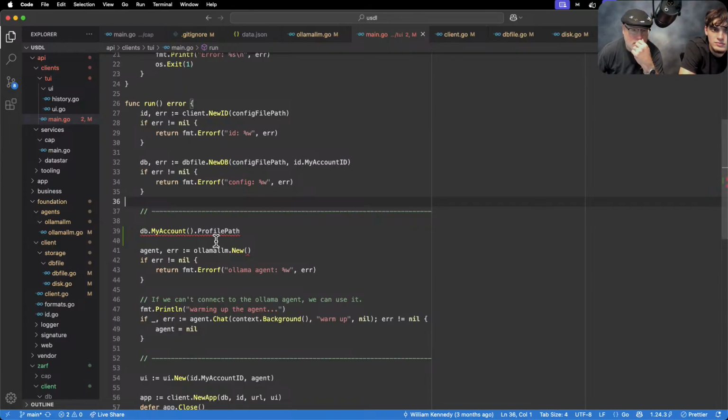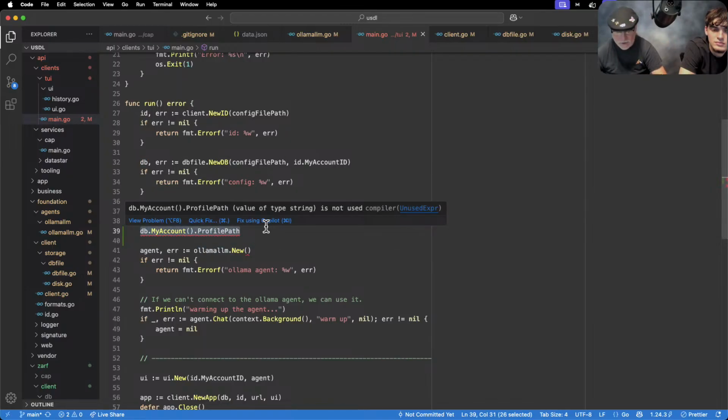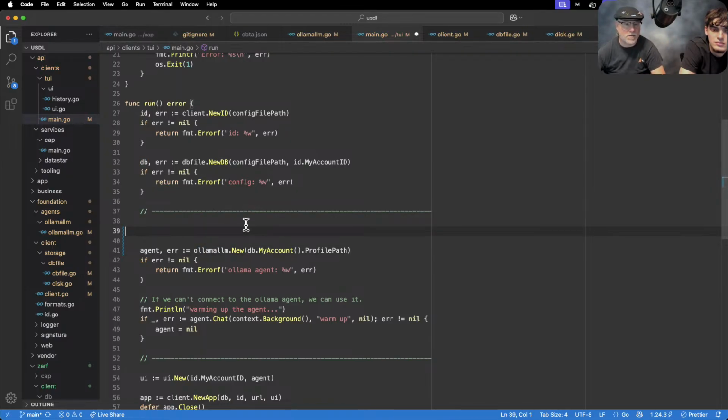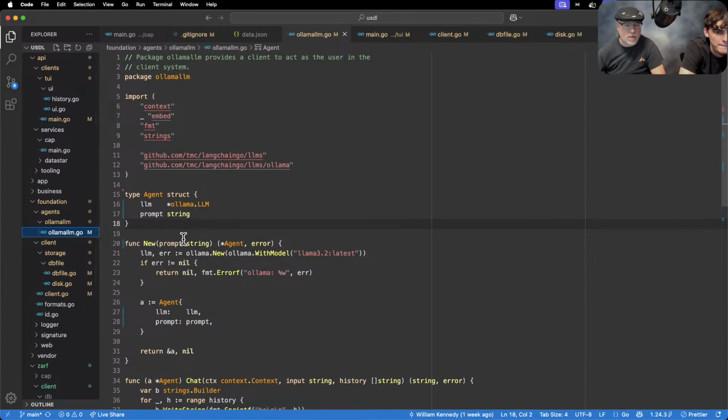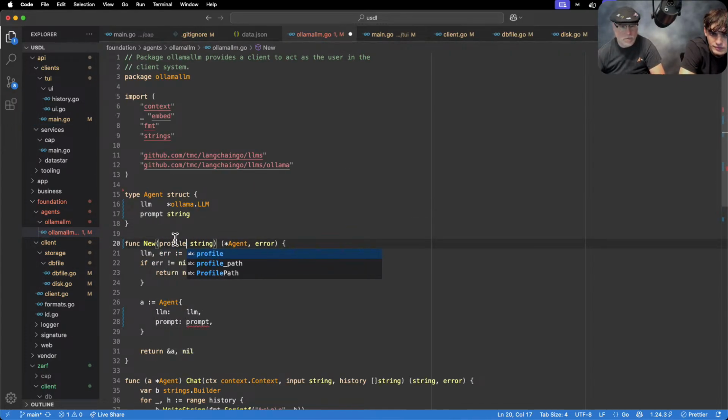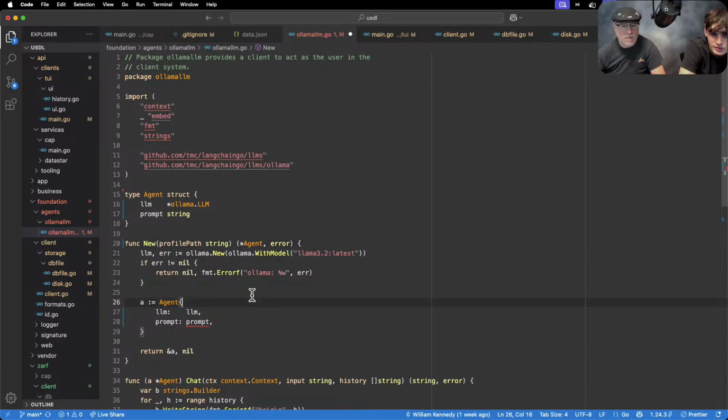We assume it's there and that we can read it. We could just put that code in here if we really wanted to. Maybe we do it this way instead. So on Ollama new, we get the profile path here. Okay.